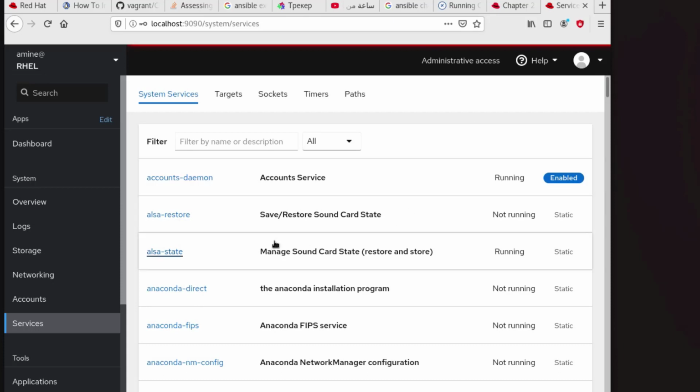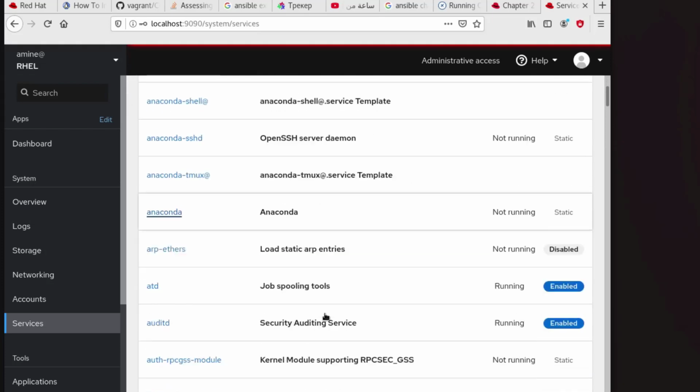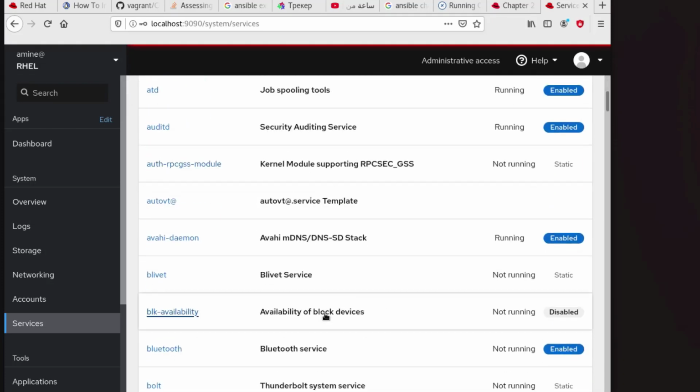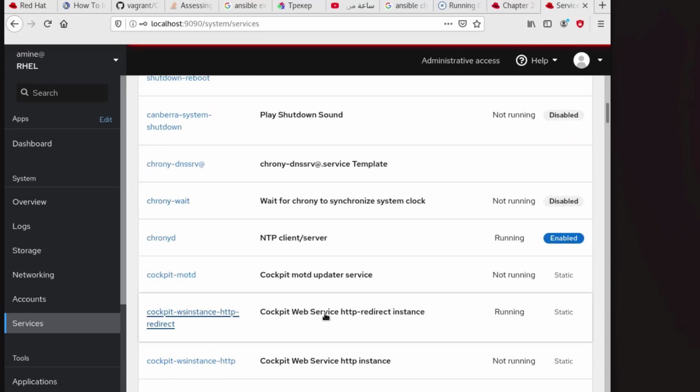Here we go. So you can see also you have the filters. You have system services that are running. And here you can see the Cockpit model updater service that is not running, but you can turn it on or off if you want.